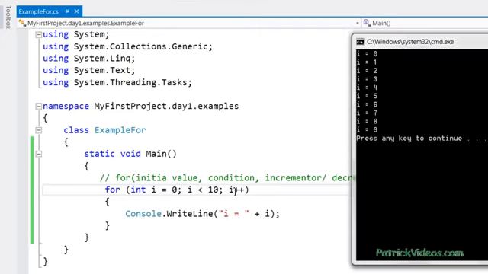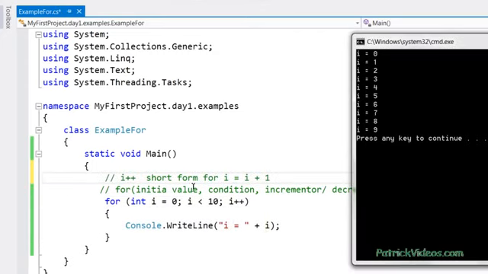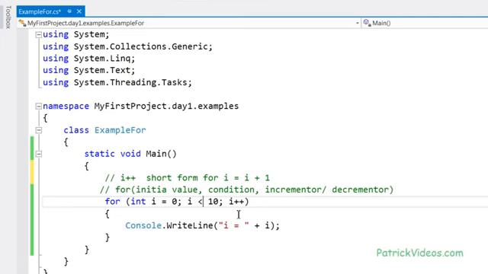The next time it goes over, you will notice that there is something called an incrementer or decrementer on the right hand side. Now what happens is, this i++ says that increment the value of i by 1. Now this i++ is a short form for writing i equal to i plus 1. Every time it comes into this particular loop, the value of i is incremented by 1 till the value of i reaches 9. Once it prints out 9, i's value is incremented to 10, but 10 is not less than 10, so it will come out of this particular loop. Of course, you can print up to 10 by saying i is less than or equal to 10.